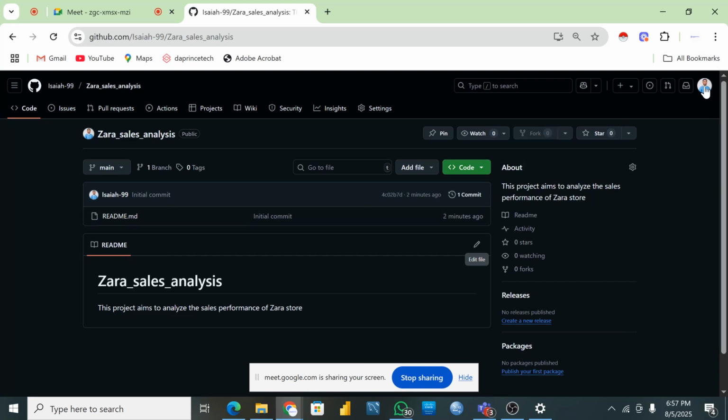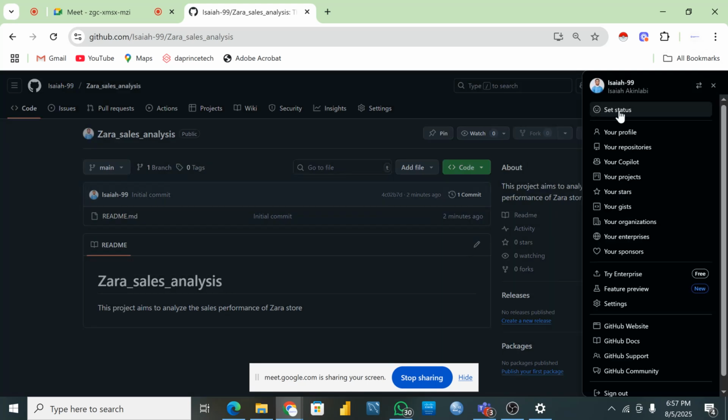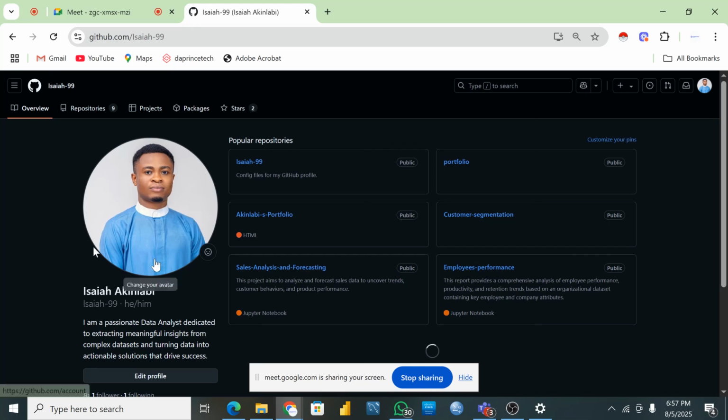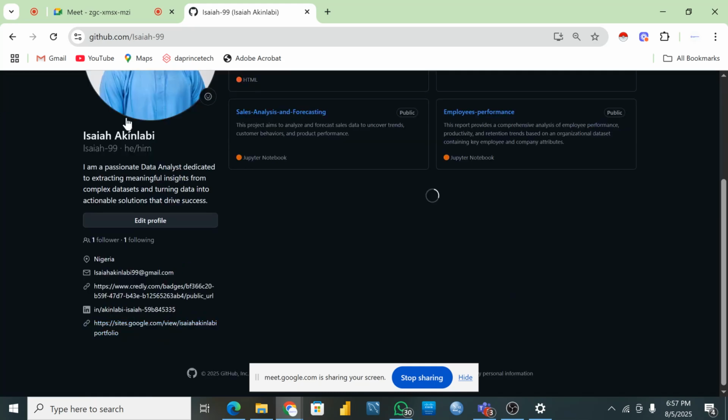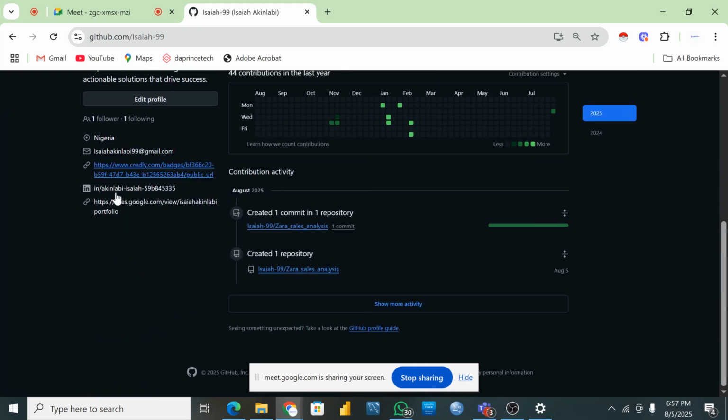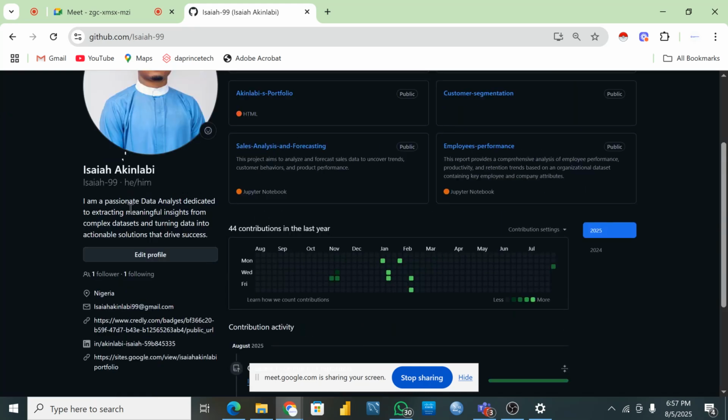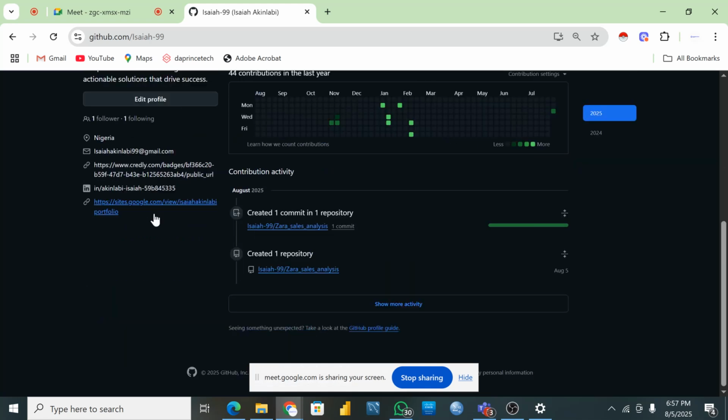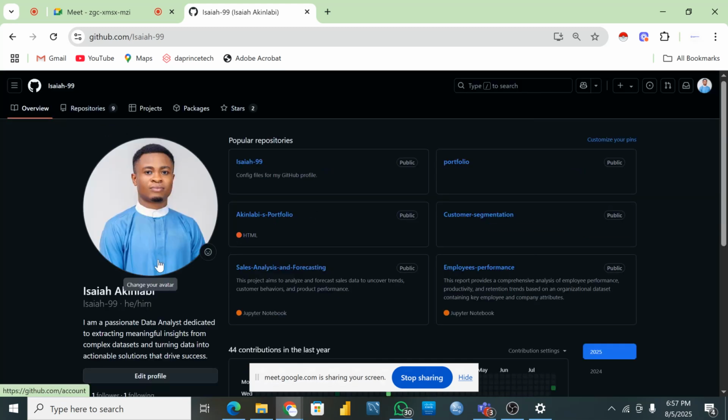Very easy. You see your profile. Either you come to your profile or you come to your repository, but you can come to your profile. And I was explaining, this your profile is where, if you are just creating a profile, you edit it to your own. You have your profile details about you, the location you are, your mail, you input everything. After you're done with that, then you come to repositories. You click on repositories.